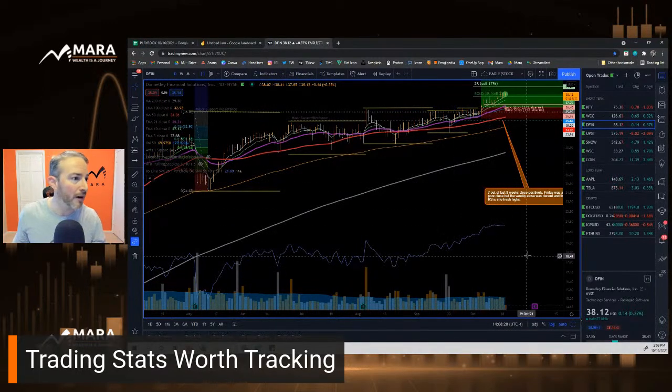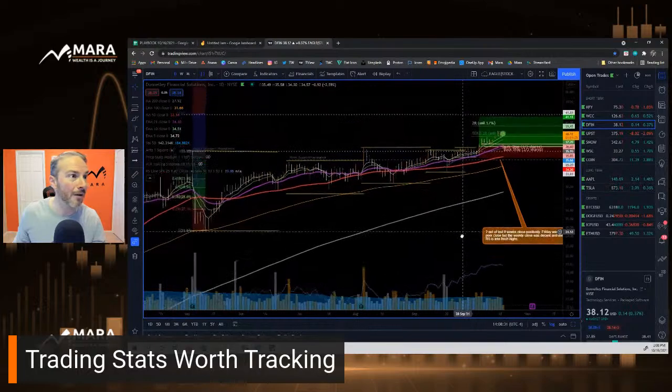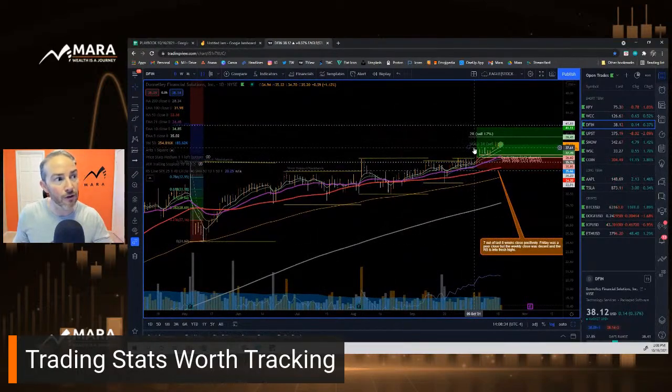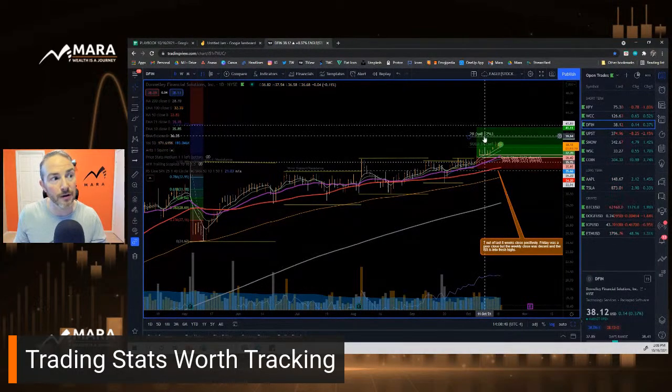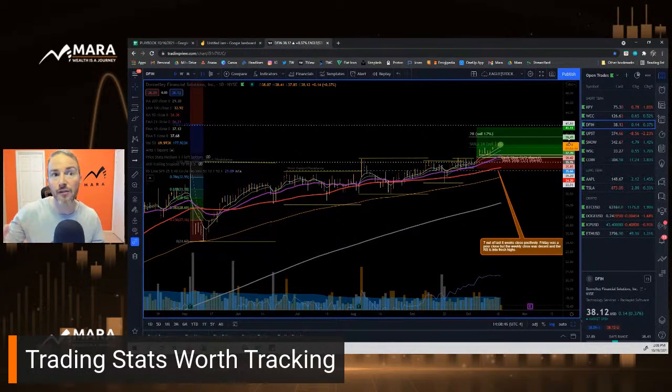You can see that I have some other stuff marked up on this chart as well. I already sold a bit of my position when it crossed above this level over here. My next scale out is when it crosses 39.45. I like to sell into strength as price is moving in my favor, and then let the last half of it continue to run. That way, I'm locking in gains right away, and then I don't have that kind of pressure in case the trade does come in, and I'm only allowing the best trades, the trades that have proved themselves, to continue to run.